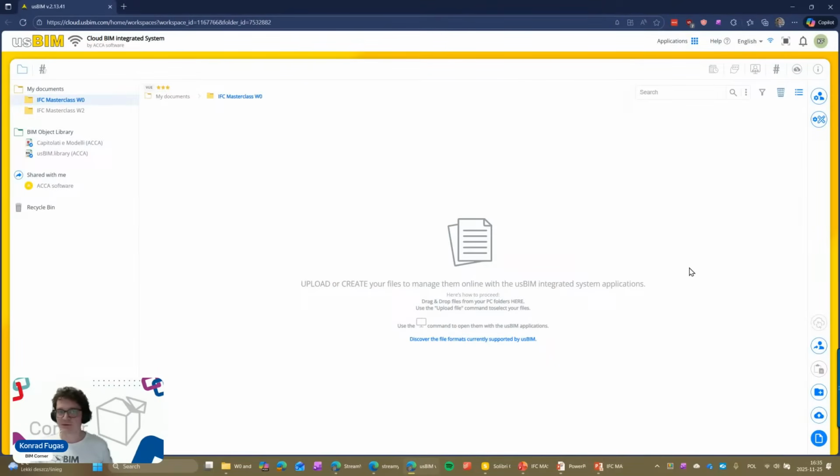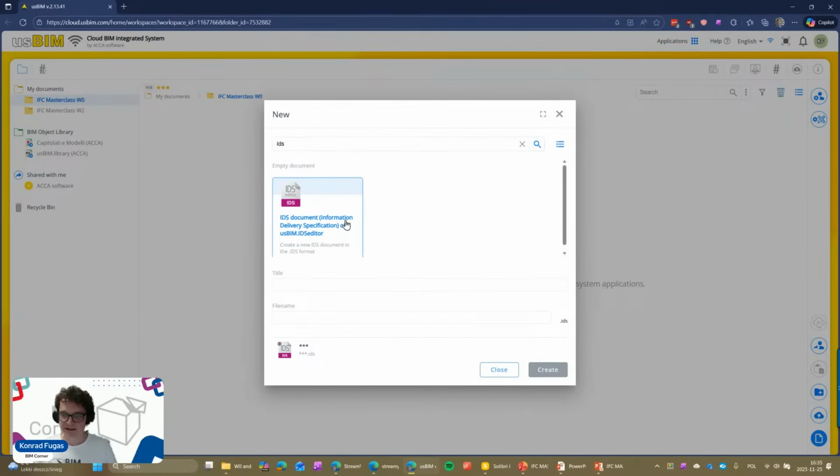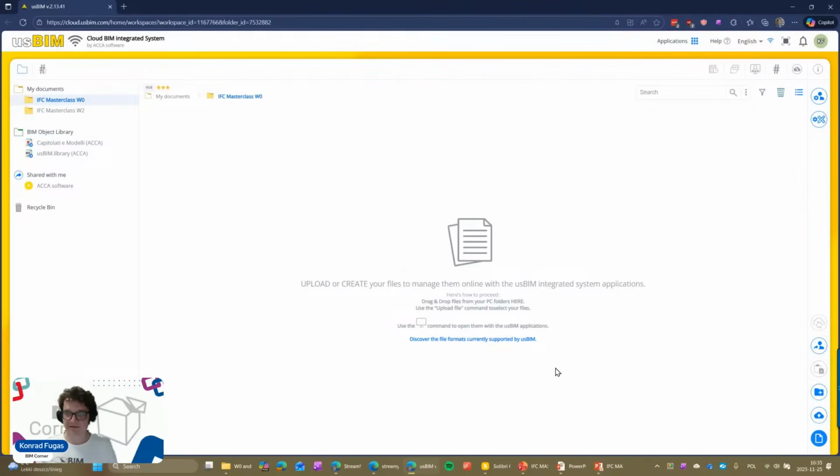So we open ASBIM, we click on the new document, and then in the search box, we look for IDS. We write the title, OpenBIM masterclass, and create a file.